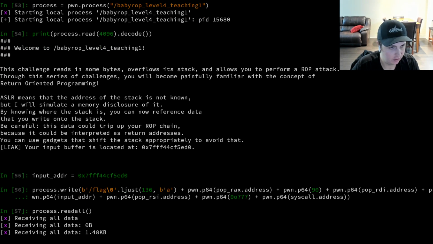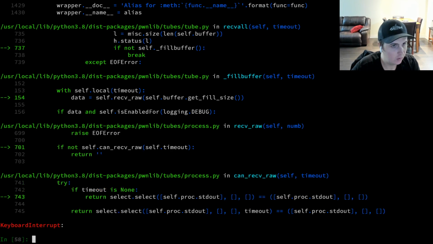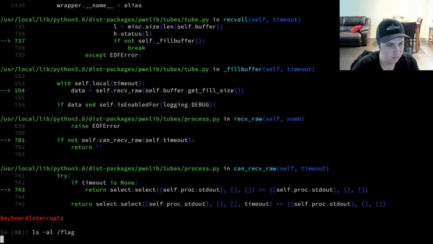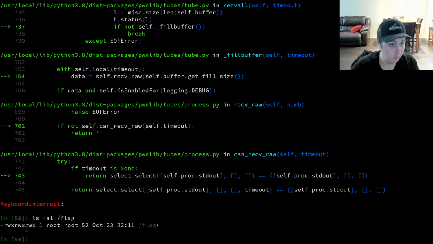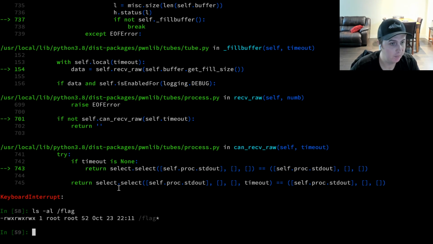Why is this not read alling? It seems to have worked. I don't know. Could the pipe have been interrupted? Let's run through it again and see what's going on.